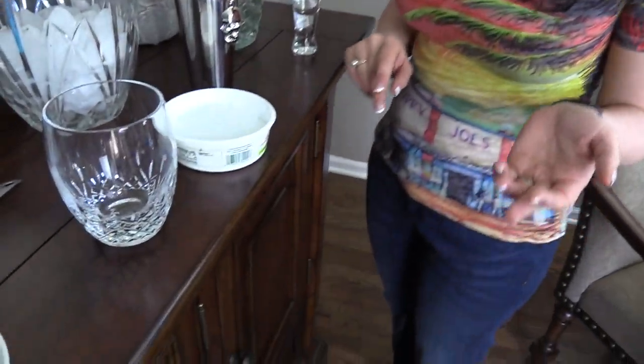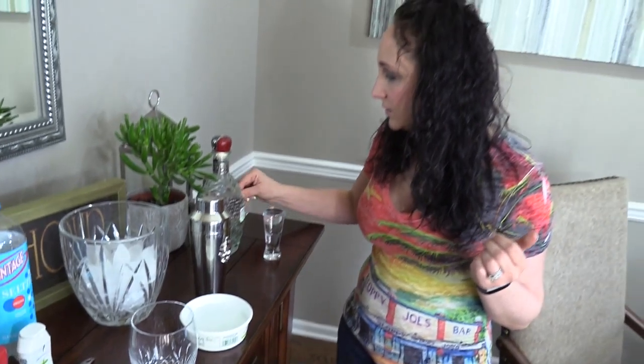I'm using one shot today. This is just strong enough for me. It's gonna be in a small rocks glass like this. So, I mean, you can certainly add more. It just means that you're going to be using less seltzer at the end to top it off. But it's totally up to you, however strong you like your drinks, that's fine.